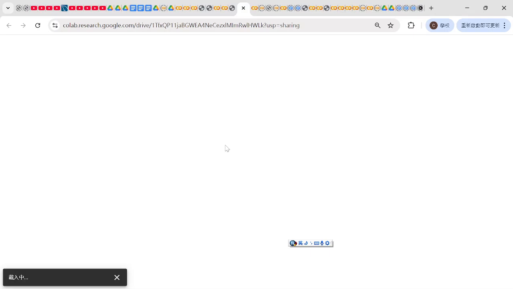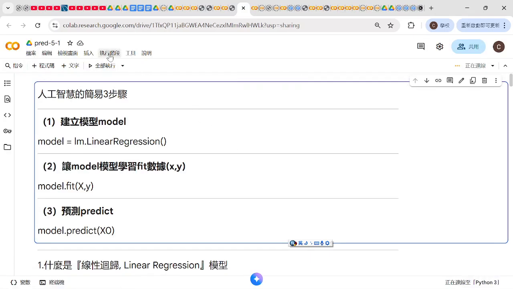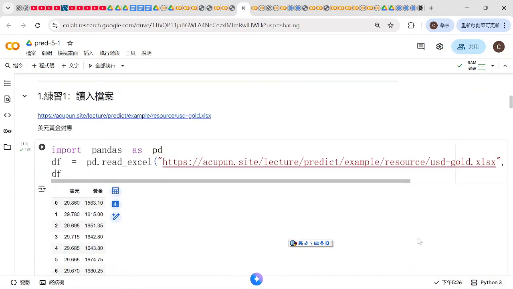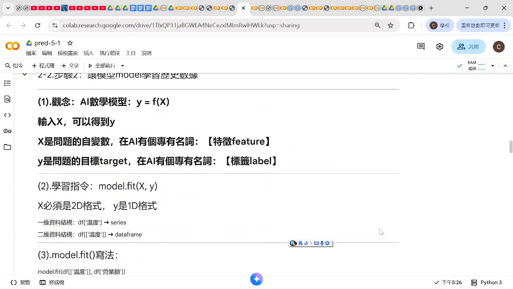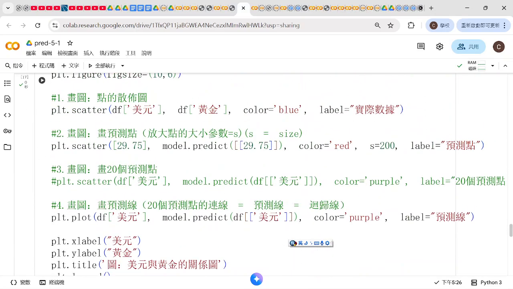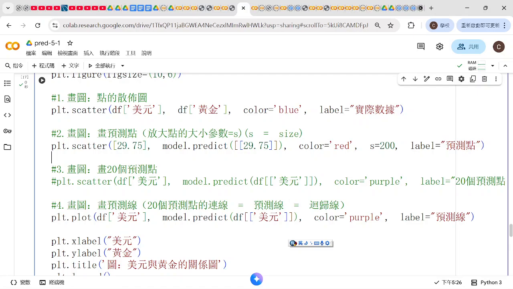And for the linear regression model, draw the line. Draw this line, okay, prediction 1.